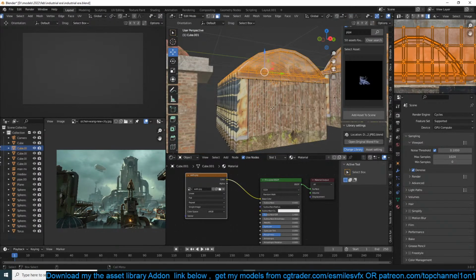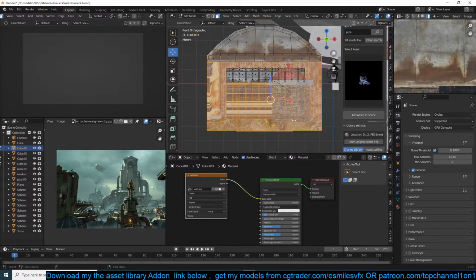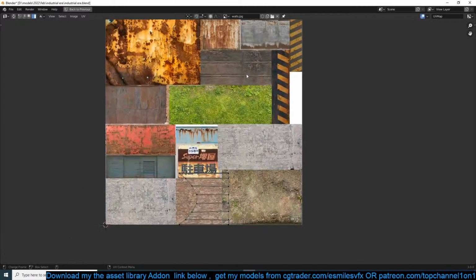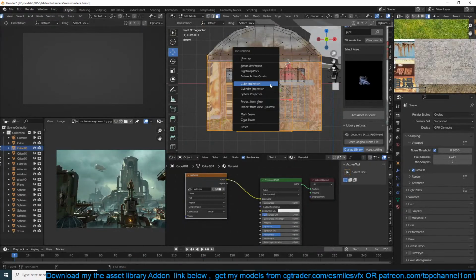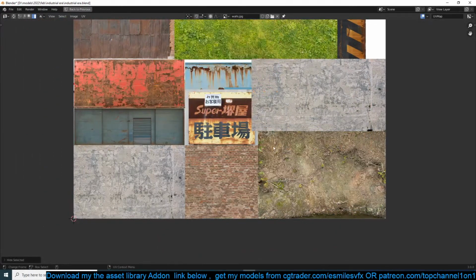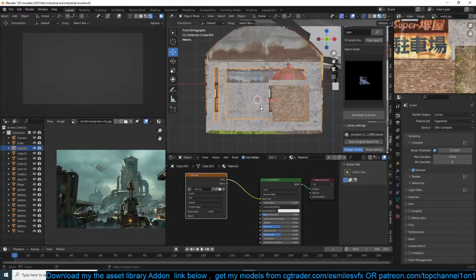Now the walls can either be concrete, some can be wood, some can be concrete.